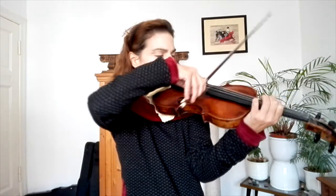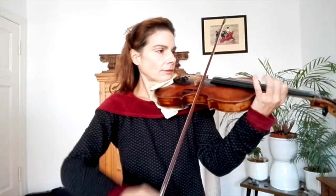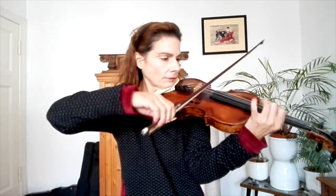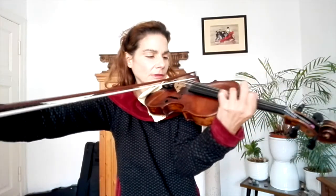This scale comes four times in this etude with different bowings, because the next time we have it with the first two slurred together. So practice the scale very carefully so that you can then concentrate on the bowings. Now we have a cantilena passage with slurs. Use the whole bow and make sure you play with a really nice sound.